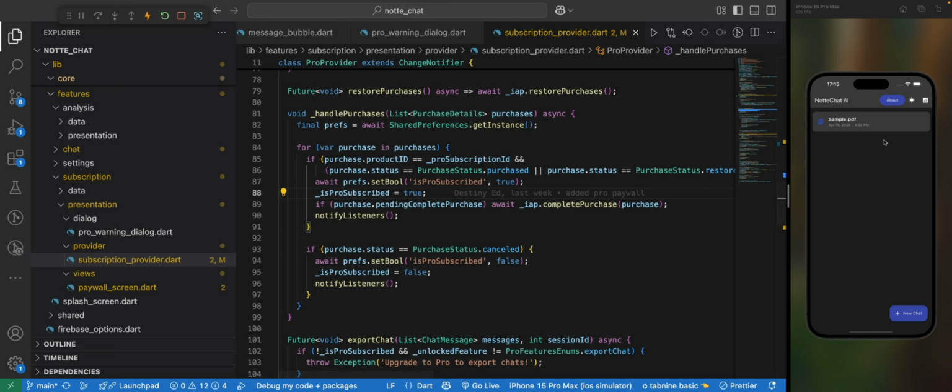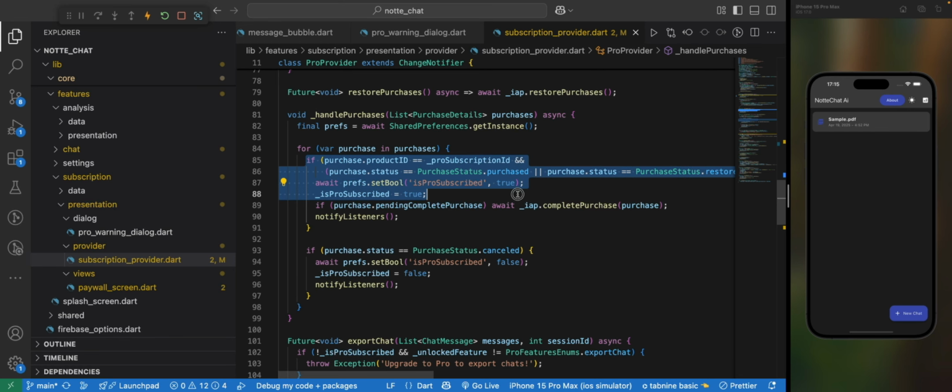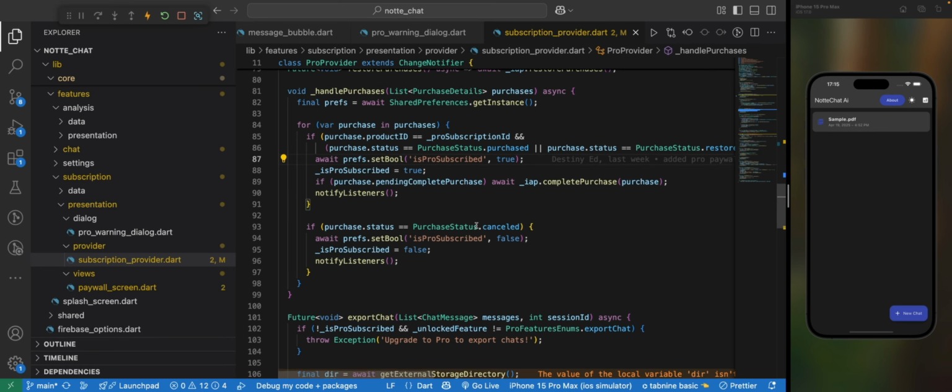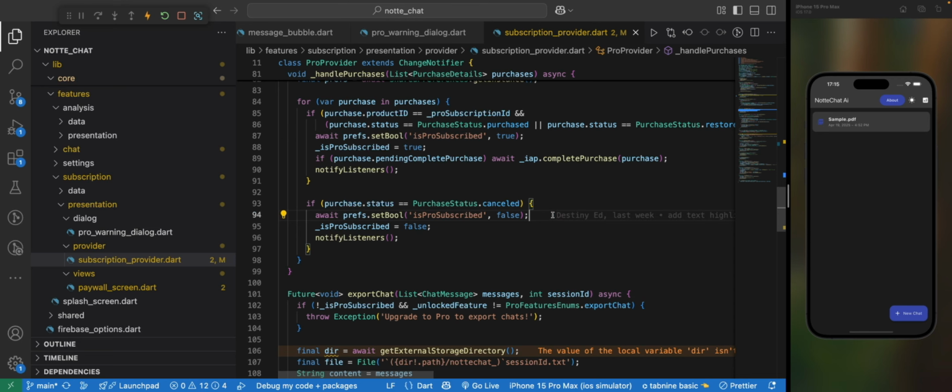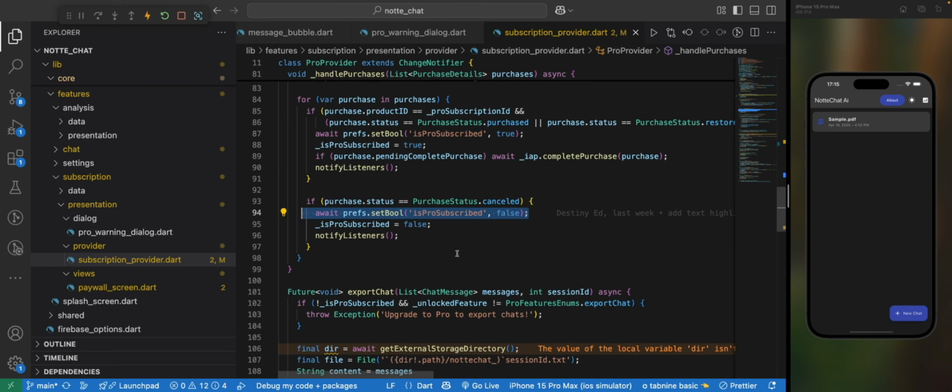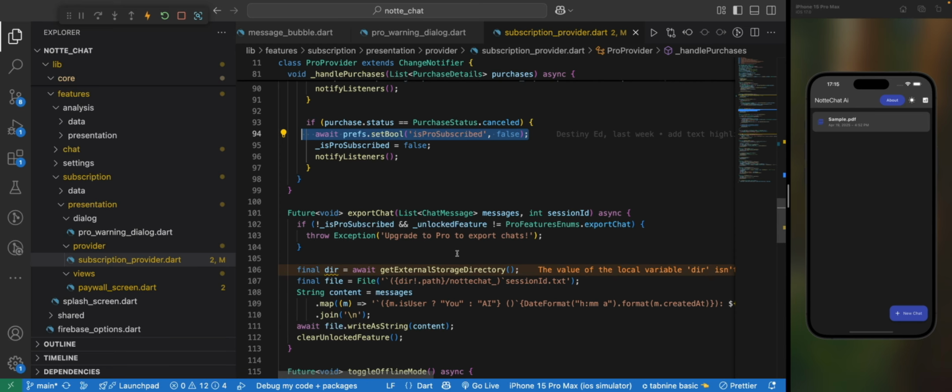So even if you subscribe for the first time, then close your app, delete the app, and come back again, I'm always checking for this callback, whether you are subscribed or not. If it's canceled, that means you canceled your subscription, so I'm going to set it to false. That means you will need to upgrade again.